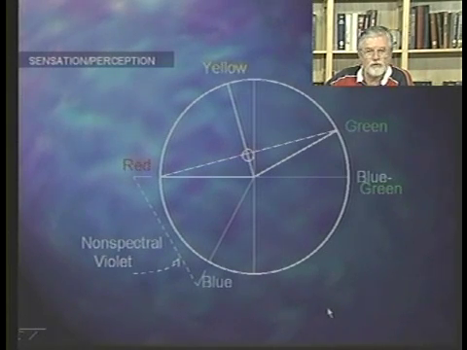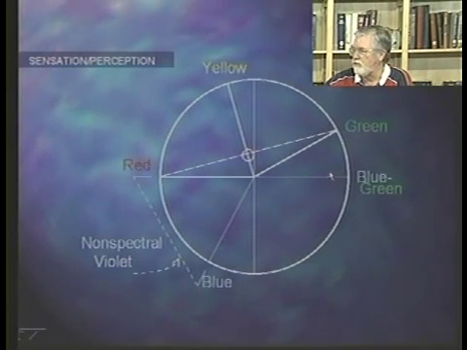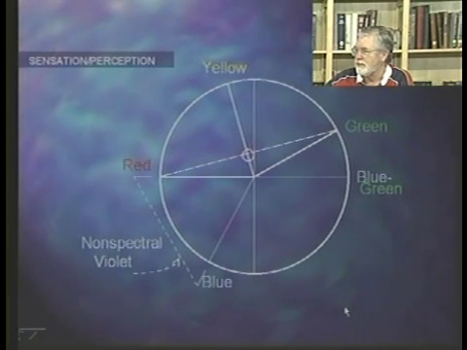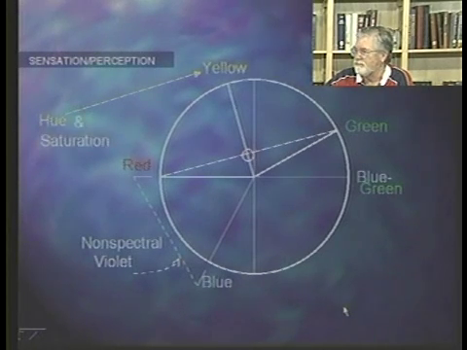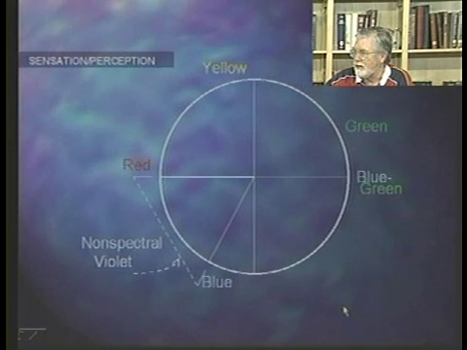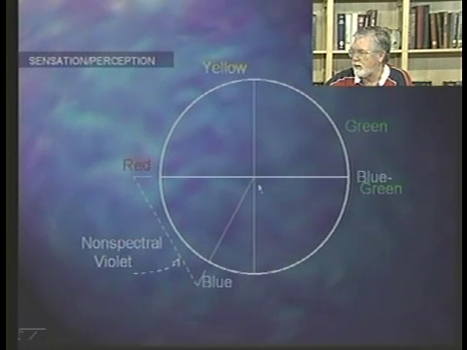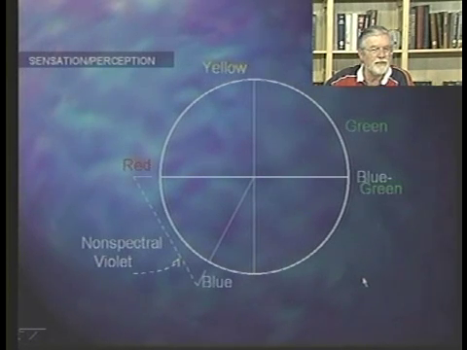Now, let's go even further. Now what I'm going to do is move this point not to green, I'm going to move it exactly over to blue-green. And when we do that, the hue that we had, which was yellow, and the saturation, which is very weak, in fact is going to disappear. That is, when I make the line over here, notice what happens to saturation and hue. It totally disappears.